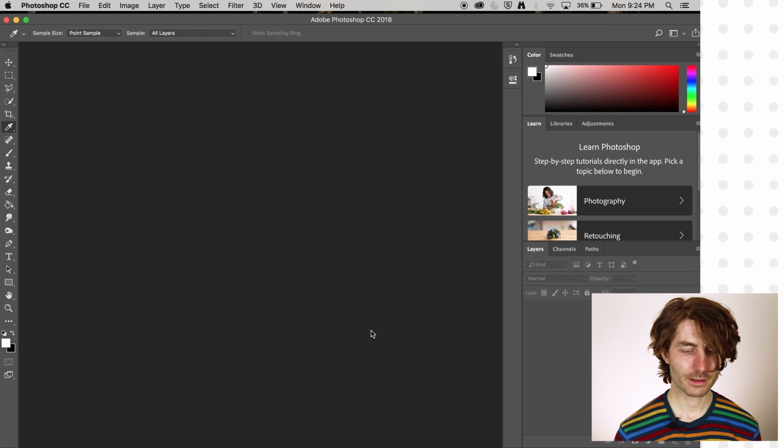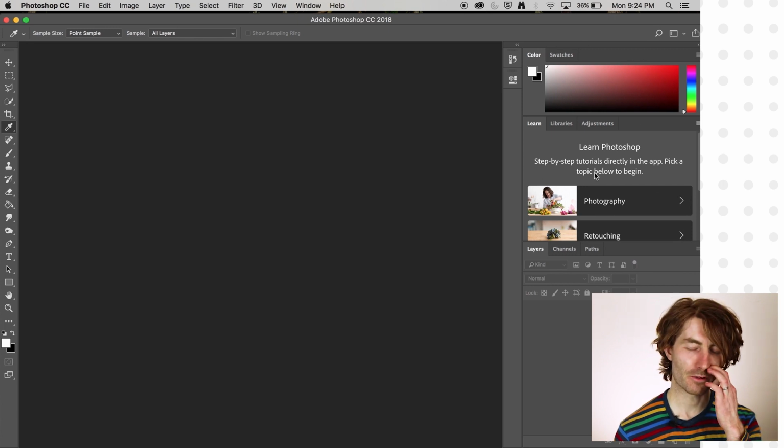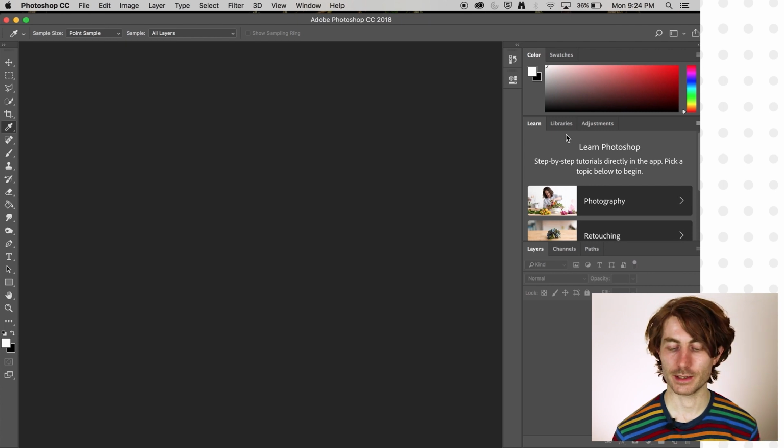This central area is where your canvas or your digital image will be displayed, and over on this side on the right usually we have panels that relate to different activities such as layers or your color swatch, or quite importantly your history.